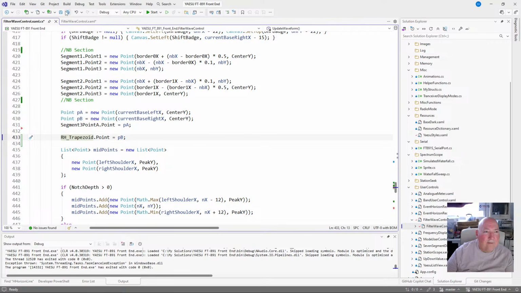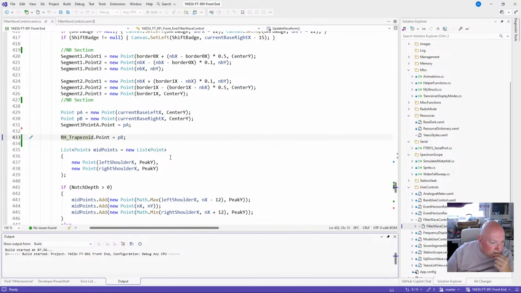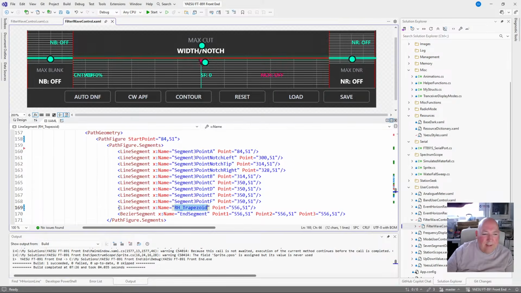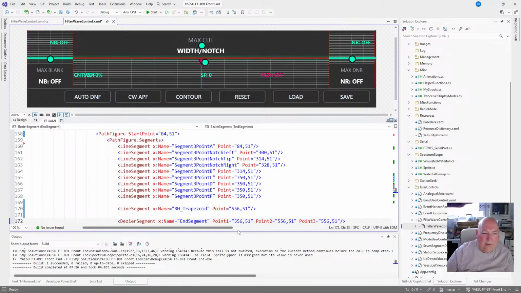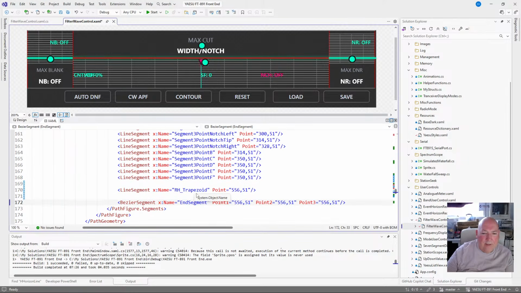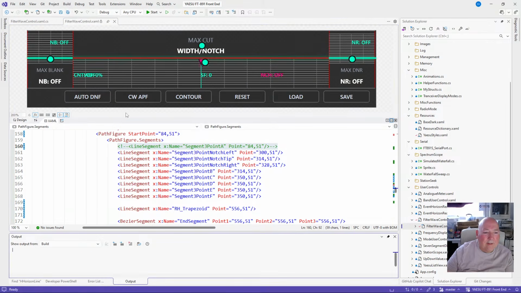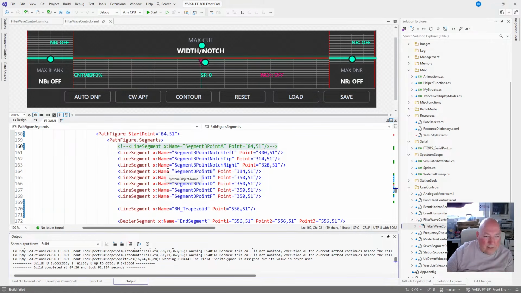Okay, now we need to identify the left trapezoid. Let's just see if it builds. Should build. Yeah. So we've found the, let's give it some space. So we've got the right trapezoid. Now we need to find the left trapezoid. Starting point A, left notch. So I don't know where it is. So what we'll do is we'll take that out of the system. Build it. And let's name this something that will work.